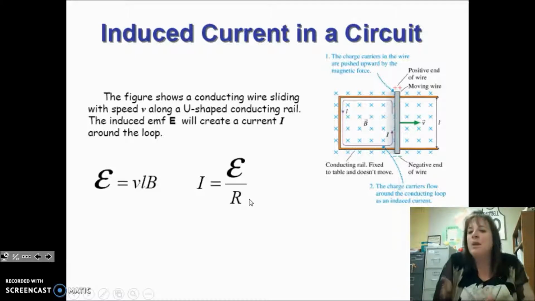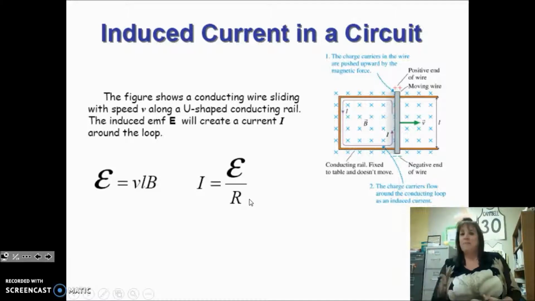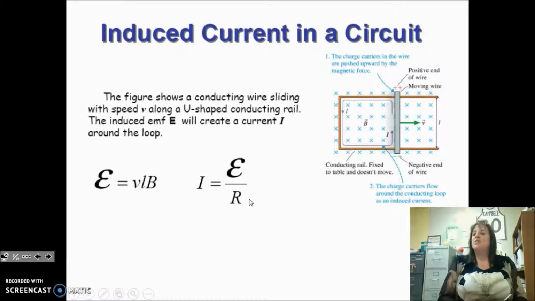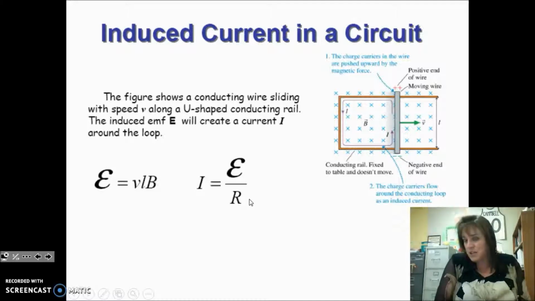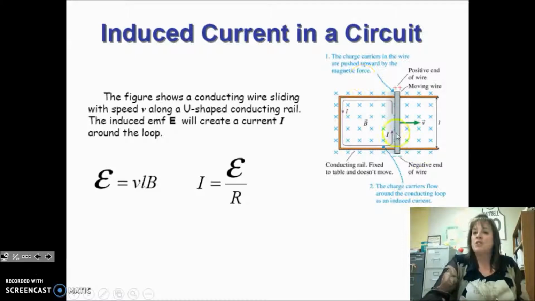Cool. Now, one thing I want to point out is the direction. One of the things you're going to have to be able to tell me is the direction of the current that's in the loop. Here we're moving this bar to the right, which I guess in the pictures my camera is to the left. But if you use your right-hand rule, you would have your fingers pointing into the page, put your thumb pointing to the right as it shows on the screen, and you're going to see that your palm points up. So the positive charges will move up in this bar.